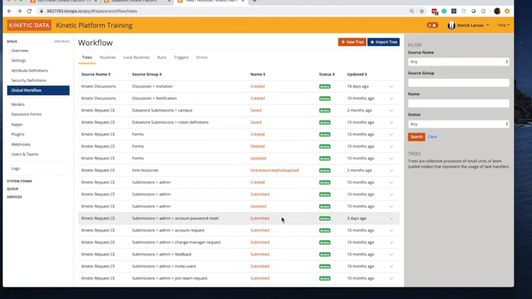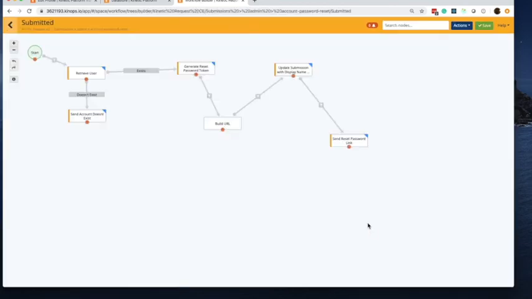So let's take a look at one just real quickly here. So here's a good example, the account password reset. If I open that one up in its own builder, we can see the tree structure. So you start from the start node here. We have connectors between all of our nodes. We have the options to put qualifications on those connectors, so we go different branches if we would like.